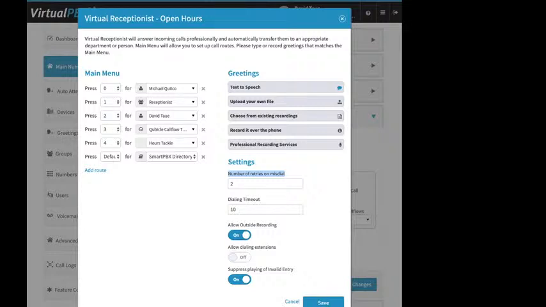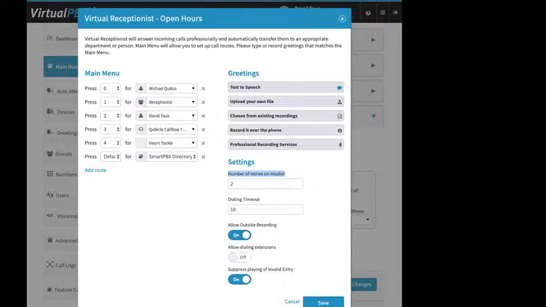So first time they call in, right, they'll hear the greeting, and let's say they press 5. Well, that's their first mistake. Greeting plays again, they press 7. That's their second mistake. So now they're on the last attempt, right? Greeting plays again, and if they're wrong again, in this case, they'll be sent to this default route, right?